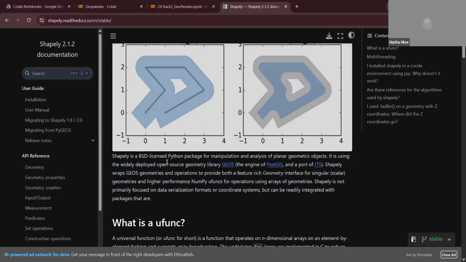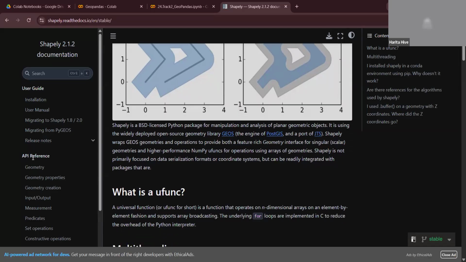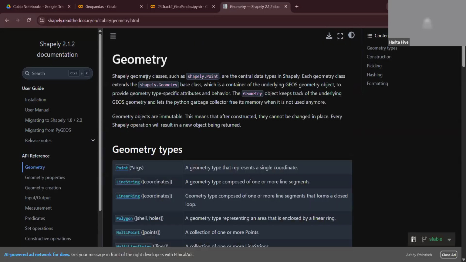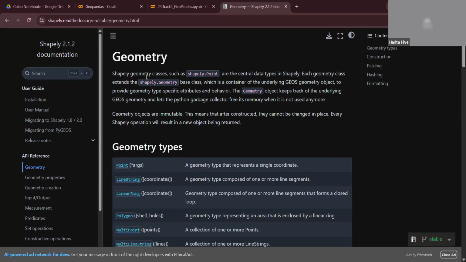Shapely is a BSD licensed Python package for manipulation and analysis of planar geometric objects. It is widely deployed in open source geometry libraries, meaning all kinds of geometries we can make using this Shapely library. So it is only about geometry. Shapely geometry classes such as Shapely.Point are the central data types in Shapely.